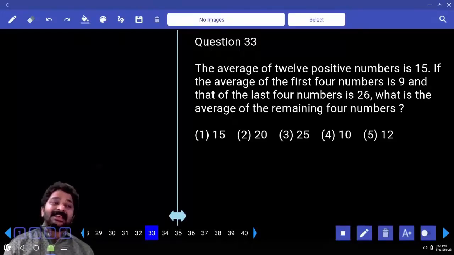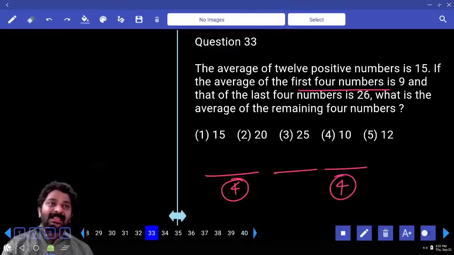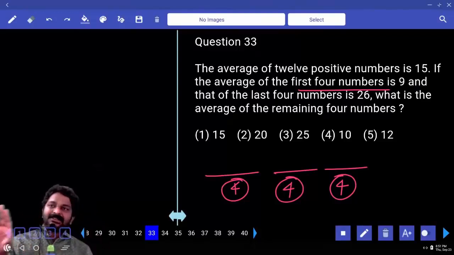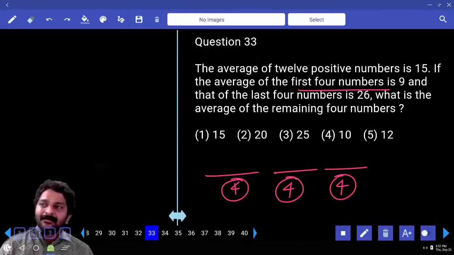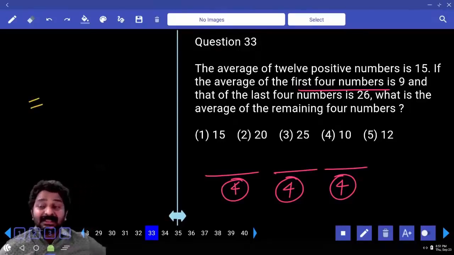Reverse effect. If numbers are repeating, direct effect. How many numbers are there? 12 numbers are there. Average for first 4 is mentioned. Next, average for last 4 numbers also mentioned. Then in the middle, how many numbers are missing? If you consider them as 3 different sets, first 4, last 4, middle 4, the number of numbers in each set is equal. Hence, you don't have to go for any conversion. Let us directly calculate average. So, what is the average for all the given numbers taken together?